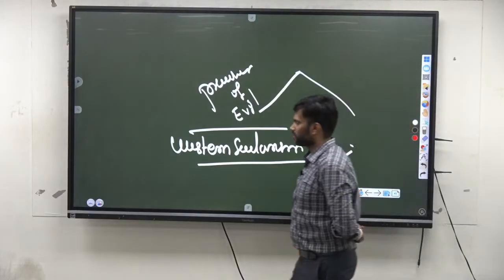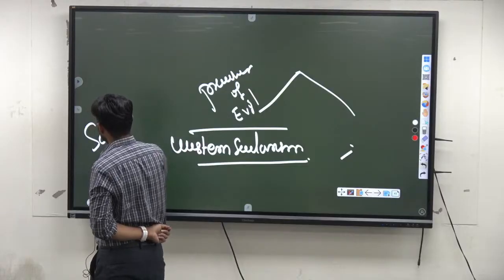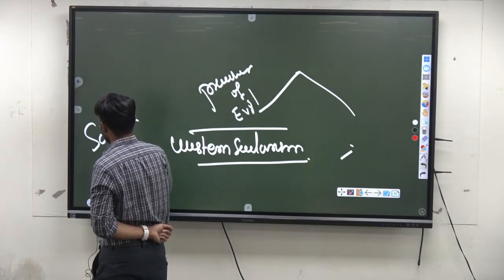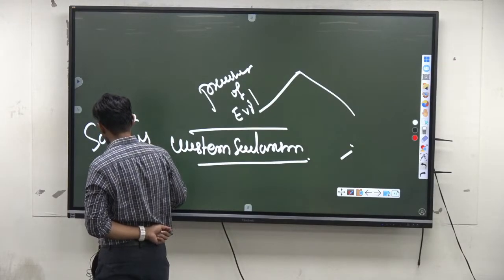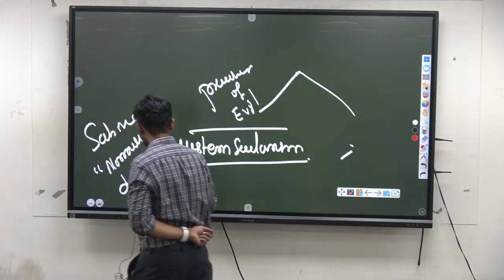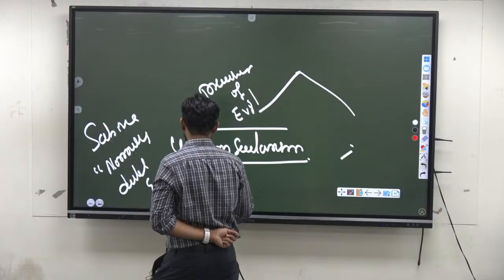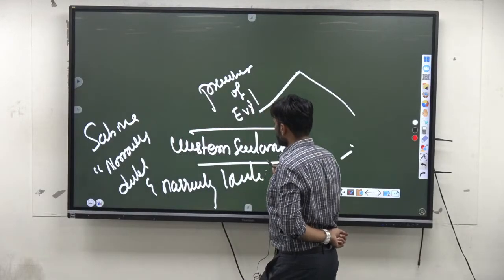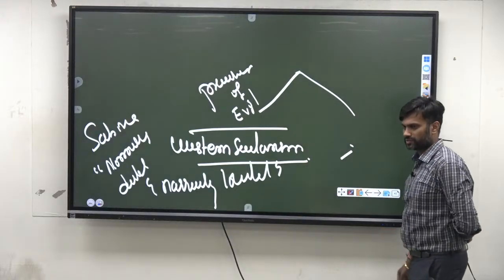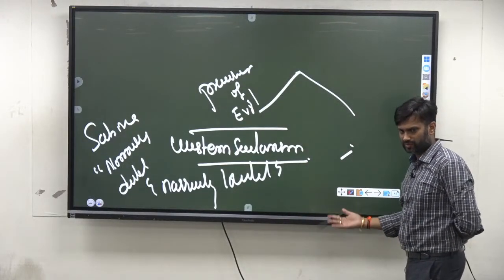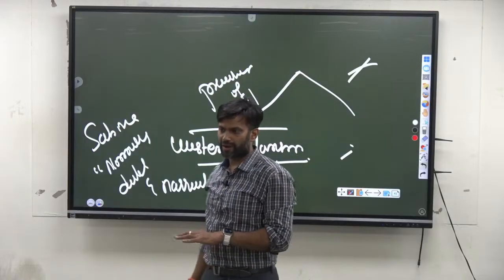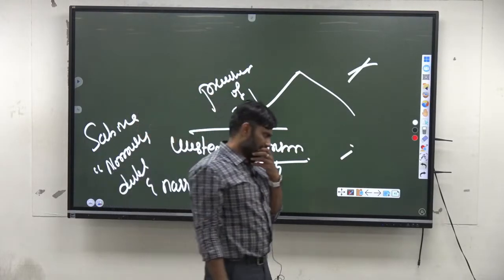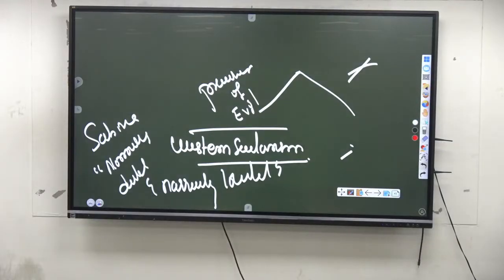Or there are people like Sabine who criticize Machiavelli saying that he is narrowly dated and narrowly located. So basically in the notes it will be there, certain viewpoints that you will have to go through, so that who said what, one or two you need to learn by heart to include in the answer. So these are the things that you have to know to write any question on Machiavelli, a basic understanding of Machiavelli. Now let us look into what questions they've asked in the exam and how do we address these questions.